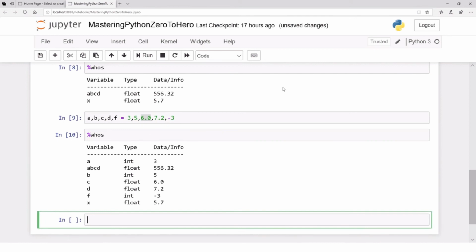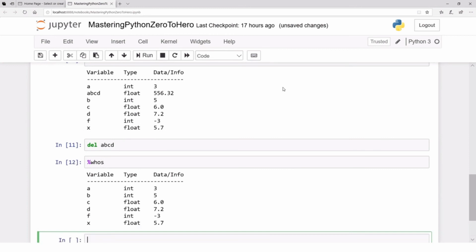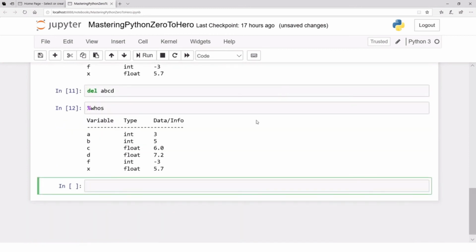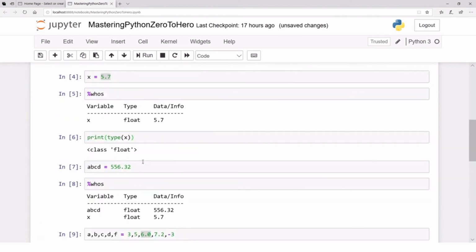Now if we, for example, delete a particular variable, say we no longer want to use the abcd variable, that's one variable that we don't want to use in future. And now if we see the view of the memory again, we don't have it, and if we want to access it, for example print abcd, we will get an error. And we should get an error, because this particular variable does not exist in the memory. It points to no data. It has gone, like it was never there. So that's about the variables.